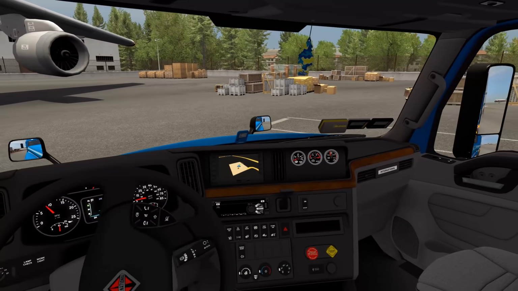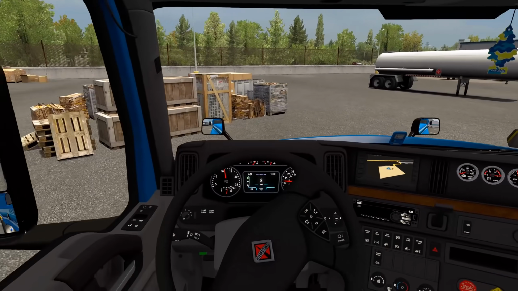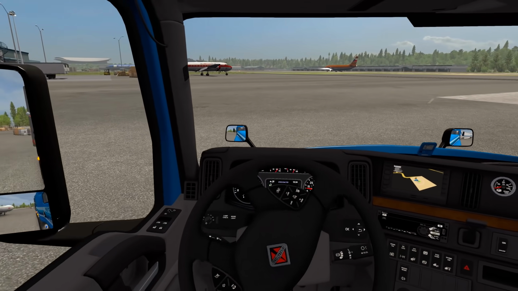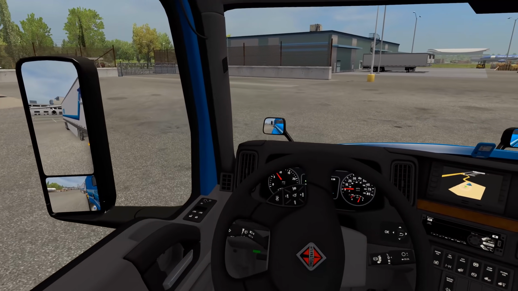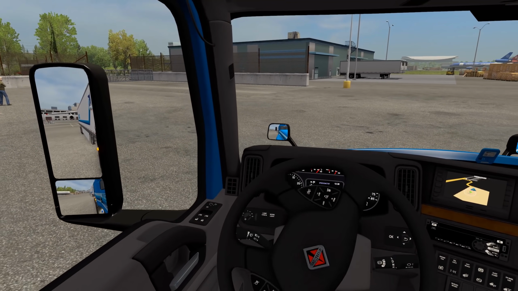That Antonov 124 is just like the airplane that I worked on a long time ago. I actually have a vlog of it on my channel if you ever want to check that out, which is really cool. All right, so where is our little spot right there? Yep, that'll work. On back we go with the trailer.